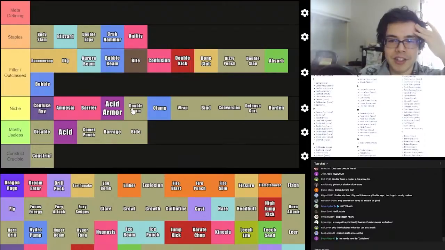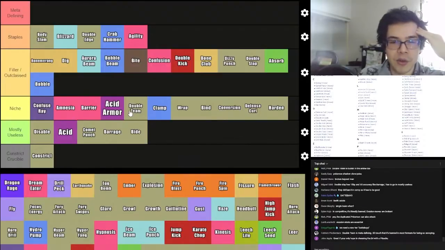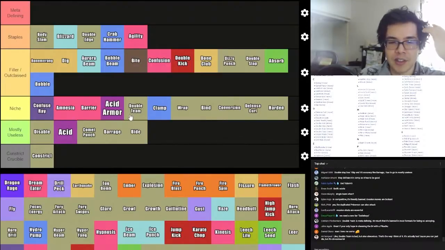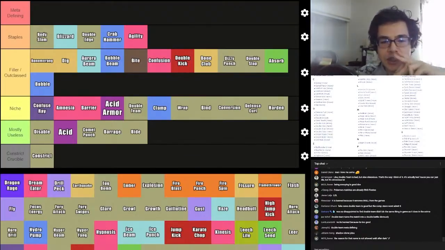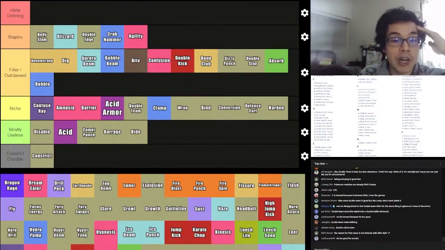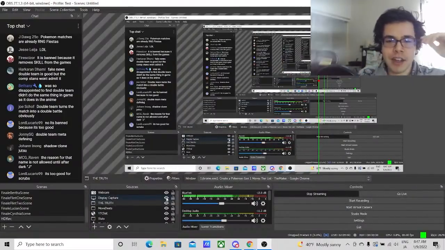Also, Double Team, I think, is just a very confusing English name, because what about Double Team implies that you're cloning yourself and raising your evasion? I think that's really confusing. I think the Japanese name Shadow Clone is much better. We'll Shadow Clone one more time. Kagebunshin no jutsu! Oh, wait, that didn't work. We'll Shadow Clone one more time. Kagebunshin! And then that's it.